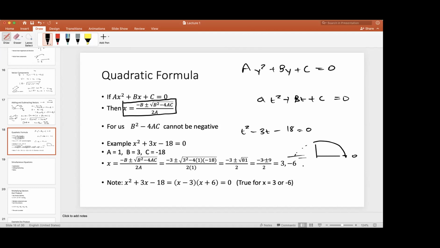For those of you who know how to factor and don't need to use the quadratic formula, note that our answer does give the correct terms. If I put in 3 into this equation, I would get 0 here, and therefore the whole thing would be 0. If I put -6 in, I would get 0 here. And this being the case, I get x squared, I get -3x plus 6x, which is 3x, and then I get -3 times 6, which is -18. This is really just a refresher. Make sure that you know it.